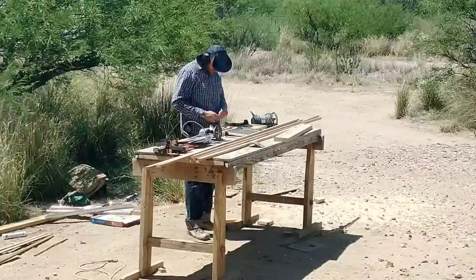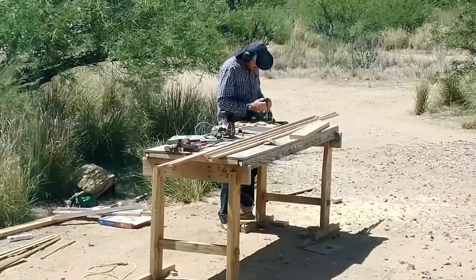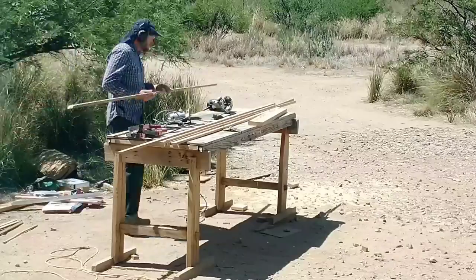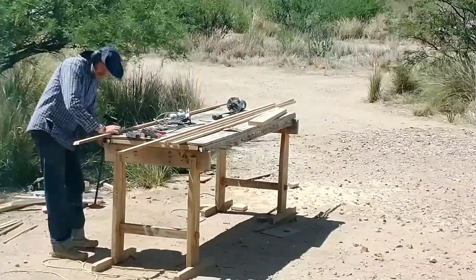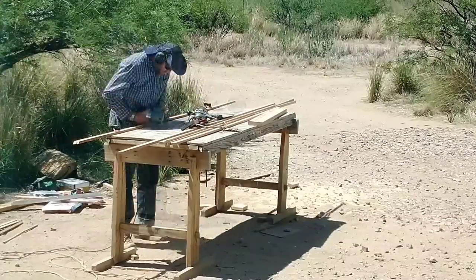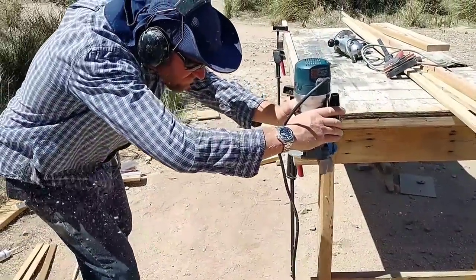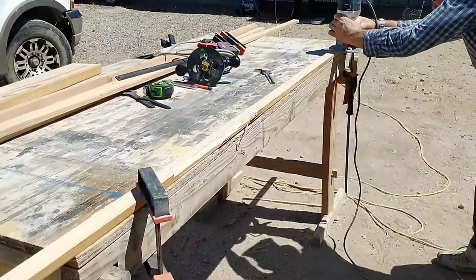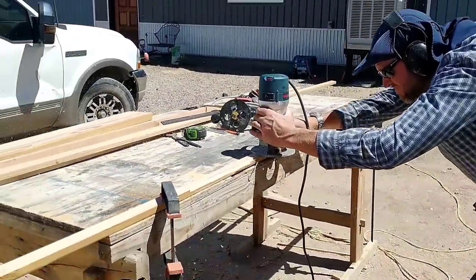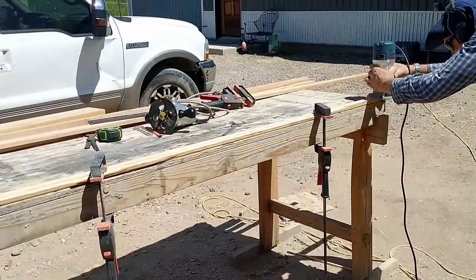Once these pieces were dimensioned, the next step was to move to the routering. I need to cut a groove or a notch in all of the pieces — the door stop needs a little groove for the foam to fit into, and the trim piece that goes around the window will also need a step so that it fits nicely and covers the window edge. The thing that took the longest was getting the router set up. I actually had to build a router bit with some different bearings and spacers to cut exactly the right depth and size of notch, and then I had to get the depth set on my router. But once that was all done, it was just a matter of clamping the piece to my workbench and routering it out.